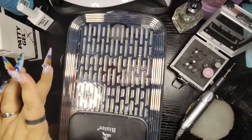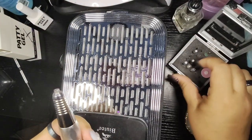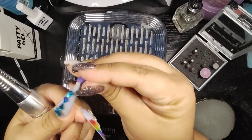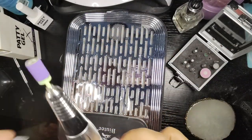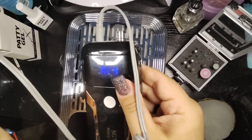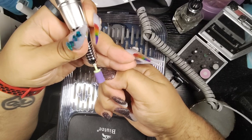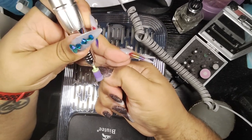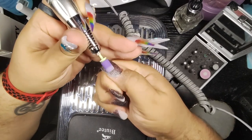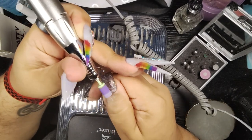Anyway, so we zoomed out a little bit, honey. Now that we did the Swipe and cleansed the nails and removed that sticky surface, I'm taking a brand new sanding band. Normally you should season your sanding band by rubbing it on another hand file, but I didn't do that. Just be very careful if you are going to use a brand new file or sanding band, be very careful around your skin, because the edges of these things are very sharp and can and will cut you.